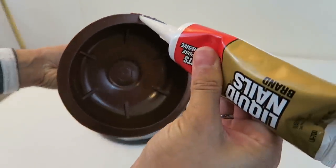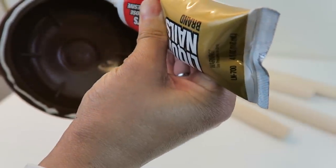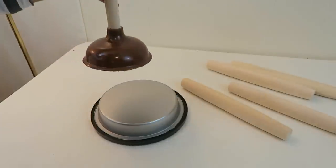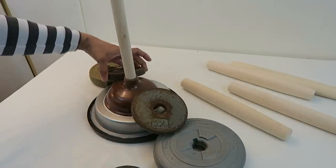I then glued the plunger to the bottom of the cake pan. I used weights to hold this together as well, and I let it dry overnight.